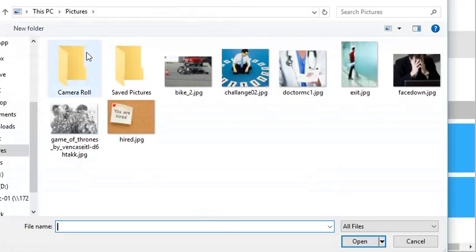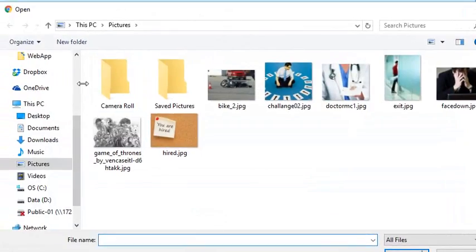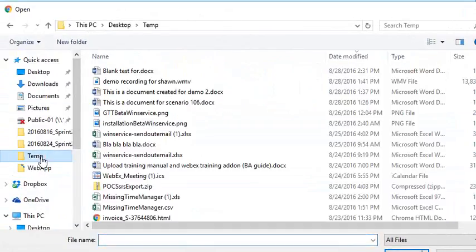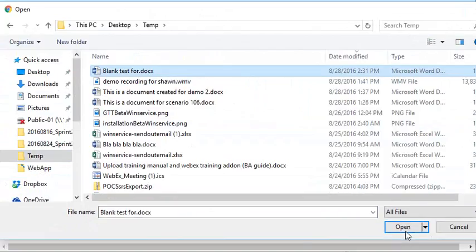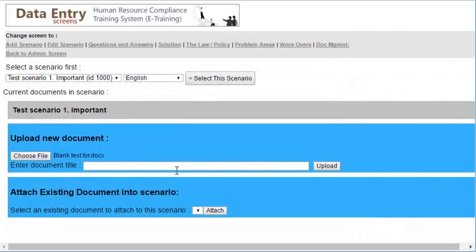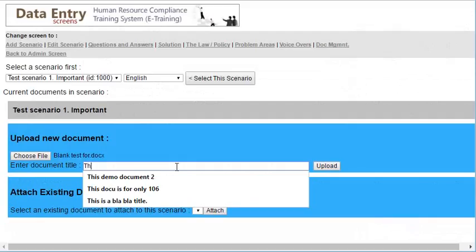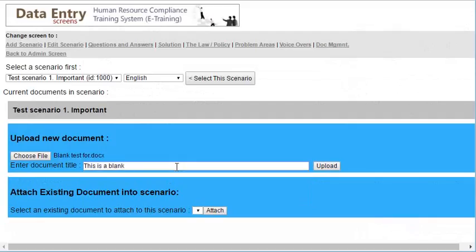Once you have your document ready, you can browse for your file. I'm just going to get back the same file that I created. Click on open. Enter a title for it. Then click on upload.